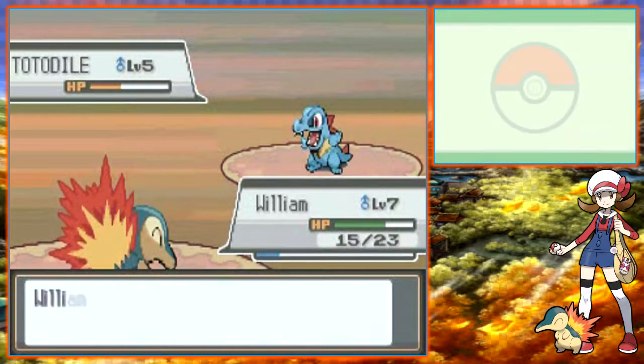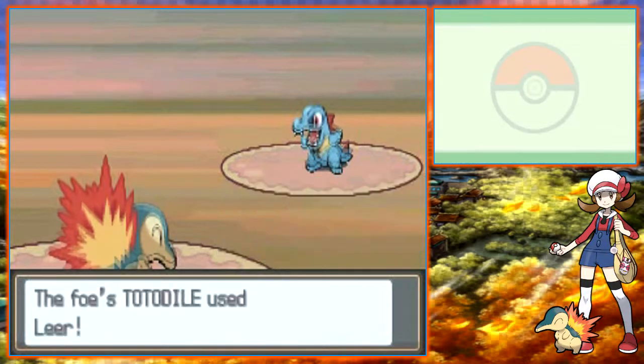Cyndaquil has Tackle and Leer. Totodile has Scratch and Leer, and Chikorita has Tackle and Growl.